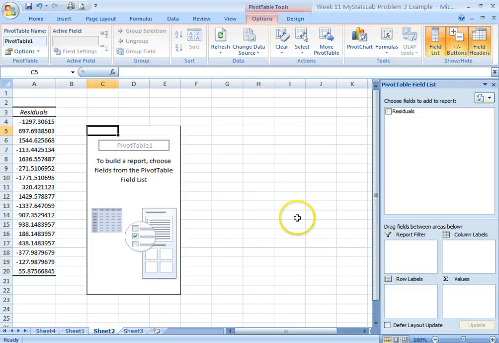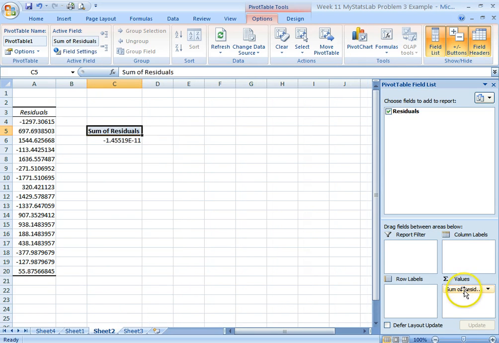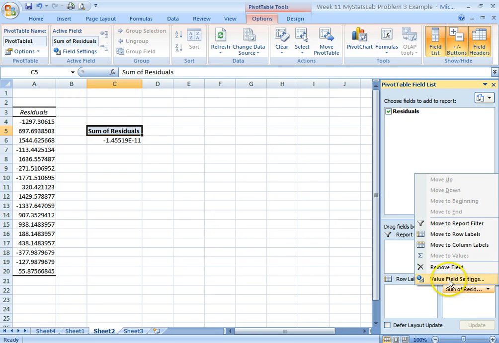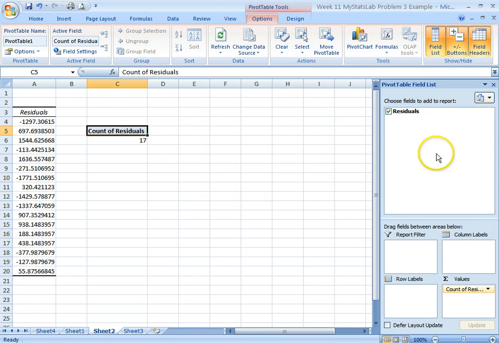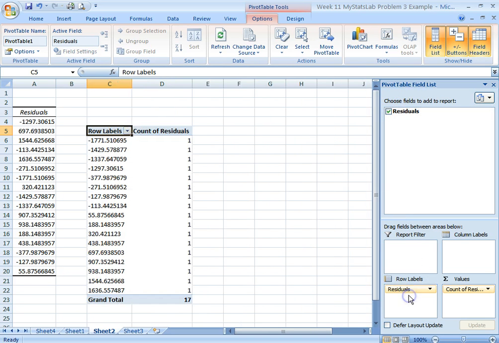So here we are. We have our pivot table, our residuals here. So let's drag that down to the values. Click on values field settings. We'll click on count. Say OK. Now we'll pull our residuals down to the row labels.